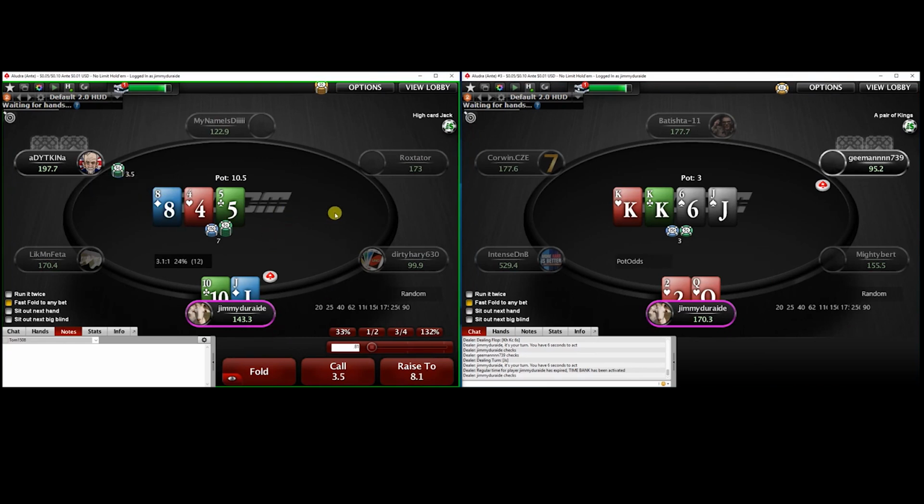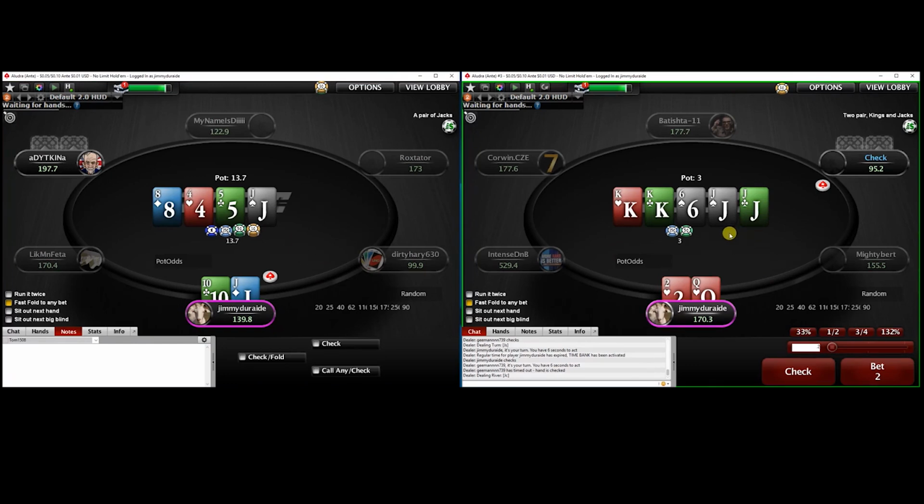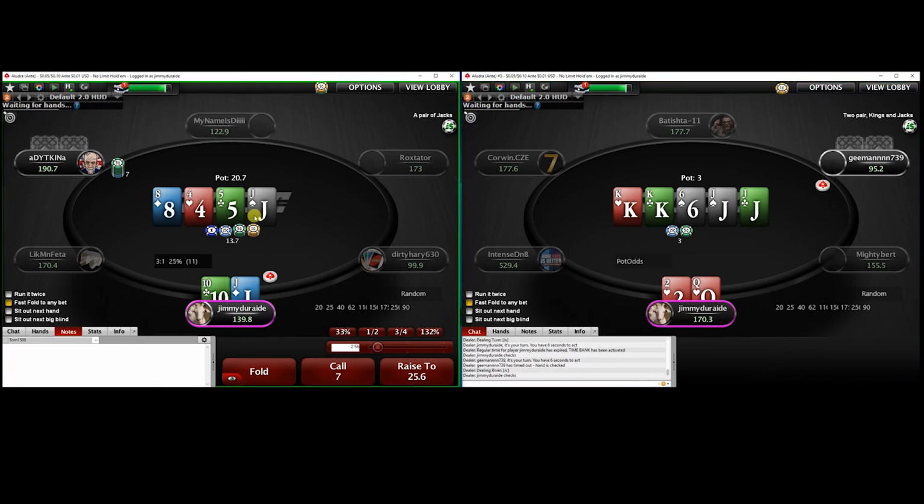I'm going to be folding hands like King Queen, King Jack, that don't have, at least we have some backdoor straight draws. So I'm going to be calling here. Queen high, we win at showdown like 25% of the time. There's no need to be turning. He's gonna have hands like fours that he's gonna check back. Here I'm just gonna call.